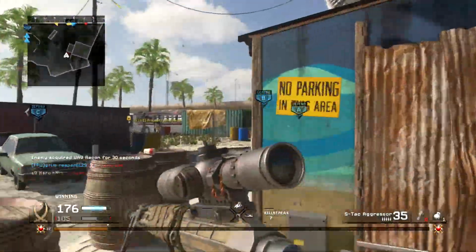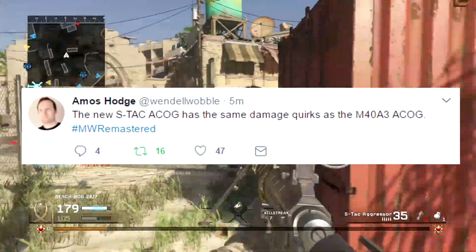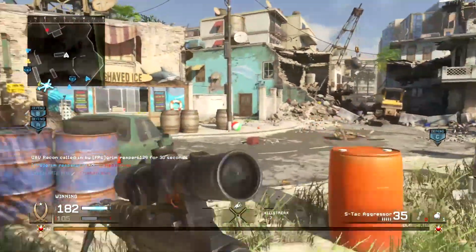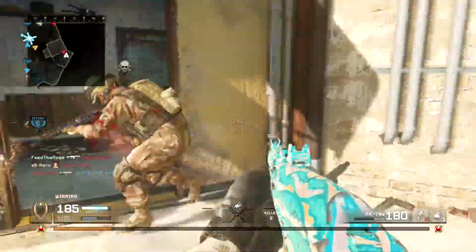Now, Amos Hodge on Twitter has confirmed that the S-Tac Aggressor has the same ACOG quirk as the M40A3, therefore a stopping power S-Tac Aggressor is going to always be a one-shot kill to any part of the body, which I definitely think is pretty interesting. And overall, man, this sniper feels really good.